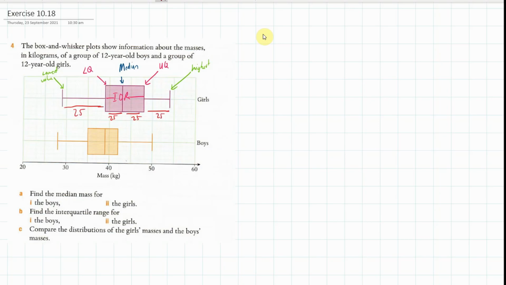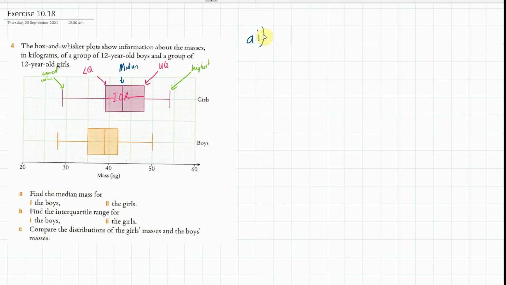So you can see that there's quite a long tail in the data here because it stretches out further. Whereas if you look at this distribution here, 25% of the data is very close together, this median to upper quartile bit. So this helps us compare distributions quite nicely. Okay, now let's use this data to answer some questions.